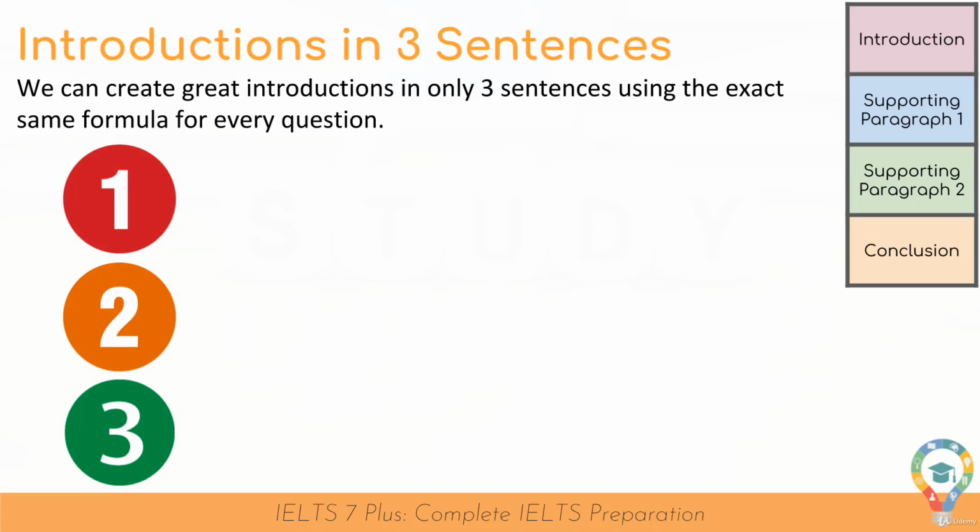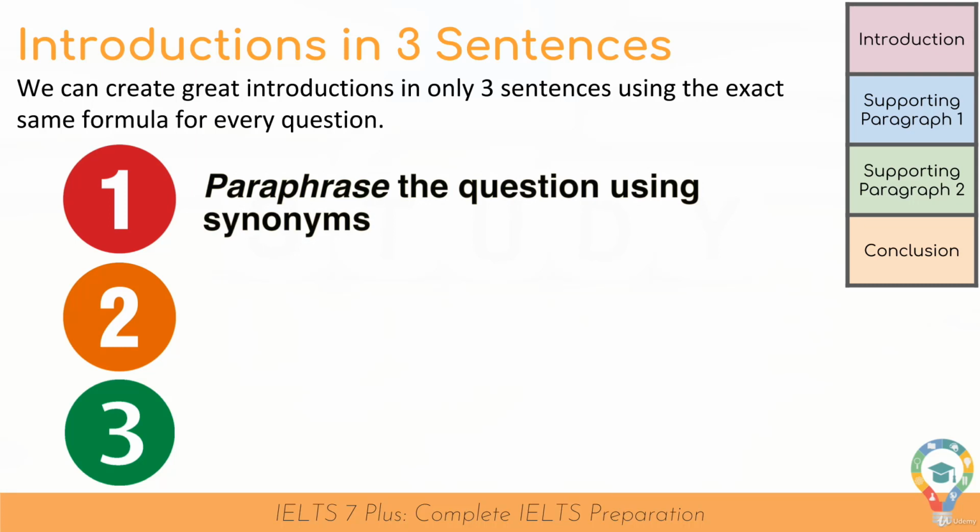So for any Task 2 essay, your opening introduction paragraph can be made of 3 sentences. And I have a formula that I'm going to show you so that you can always write effective introductions. Our first sentence will paraphrase the question that we have been given. Now, you may remember that paraphrasing is a really important skill, and that synonyms are a very important part of this skill. Use synonyms to rewrite the question in 1 sentence only.